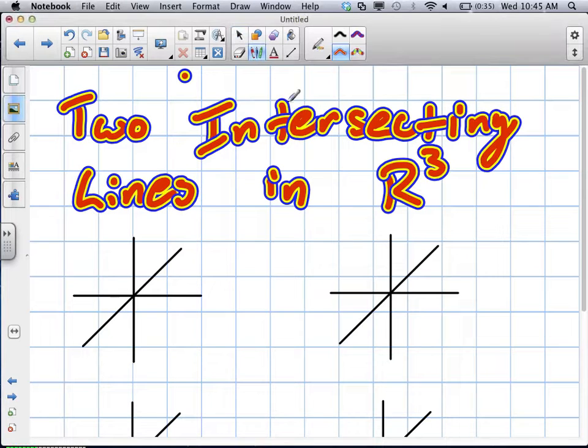Okay, so we have two intersecting lines. We're going to be talking about two intersecting lines in 3 space. Now in 2 space, or just your XY axis, you guys would have gone over this concept in probably grade 10, maybe even grade 9, I think. In 3 space, the same solutions still exist, where we have the option of two intersecting lines.